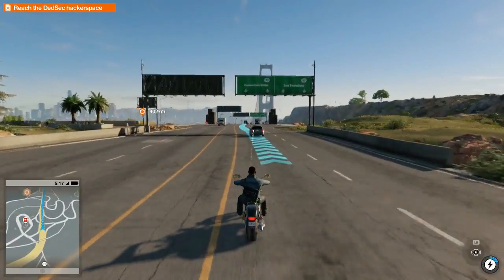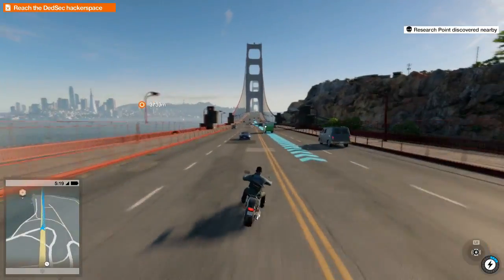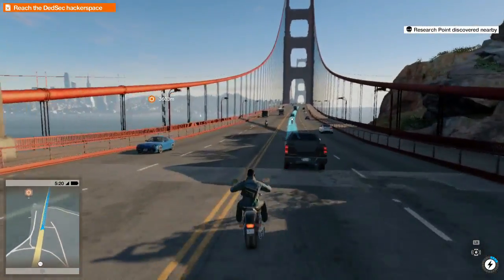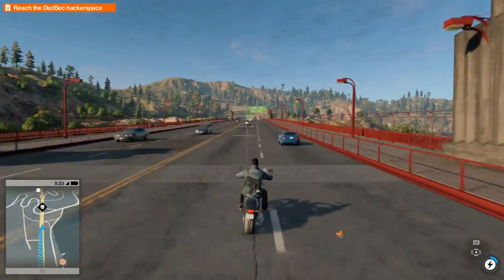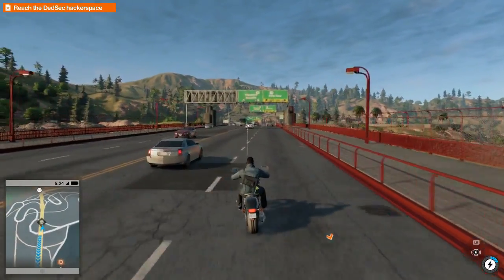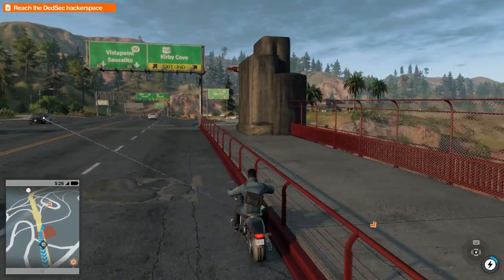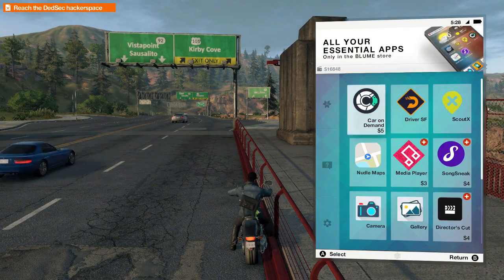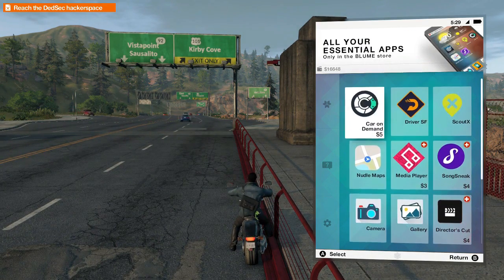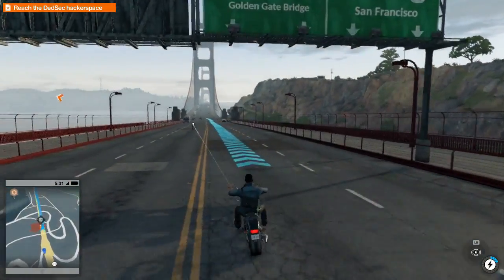Research point discovered nearby. What's that about? Let's go back here. Let's bring up our noodle maps. Craft upgrades. Research app. I don't have a research app yet. I guess I can't do that. Come back here later.